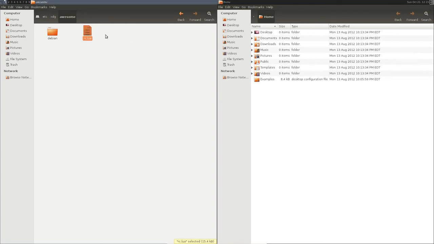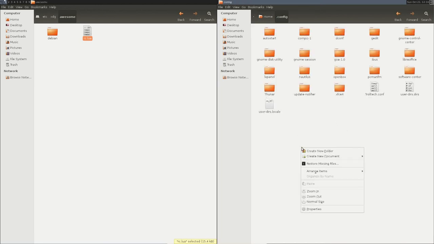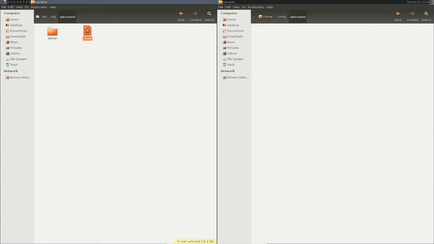Now, if nothing is found in your home folder, then it defaults to this configuration. So what we're going to do is override this by creating a config file in your home. So it always looks for your home file first. Whatever is set up in your home file is what will override and set up the look and feel of the Awesome Window Manager. So over here on the right hand side, you're going to hit Control H. This shows all hidden files. You're going to see something called .config. Double click that. And then we're going to create a folder called Awesome. So create your Awesome folder. And then once you've done that, you can drag and drop your rc file there.